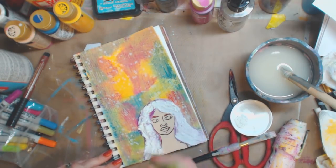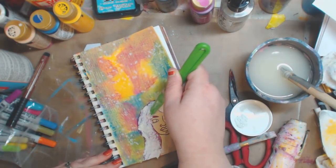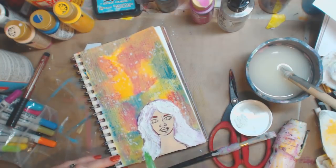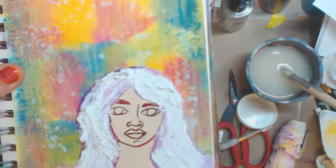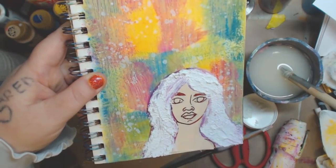But I like pushing products, till I wish Plaid had some of these water soluble crayons. Although they do have the watercolor acrylics, which I know is kind of an oxymoron, but those are pretty cool. Okay, so you can see really how much texture I have on this side. Let me lift it up so you can really see. So you can really go thick or not, you know. Scrape that off.